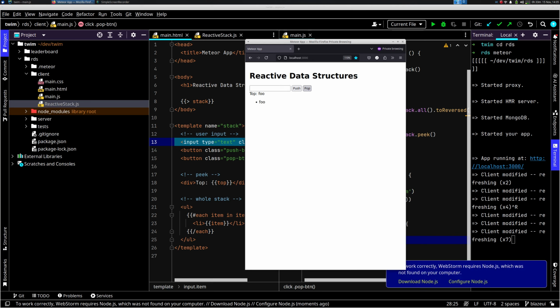And of course, wait and look for our upcoming tutorials on reactive data structures. There will be many more, like queues, lists, linked lists, trees, whatever you can imagine. We will go through many of them.